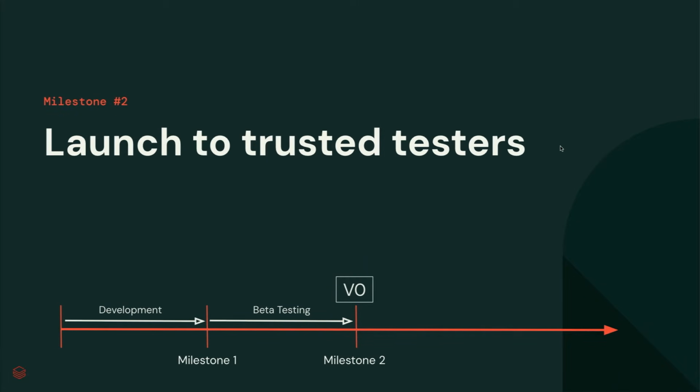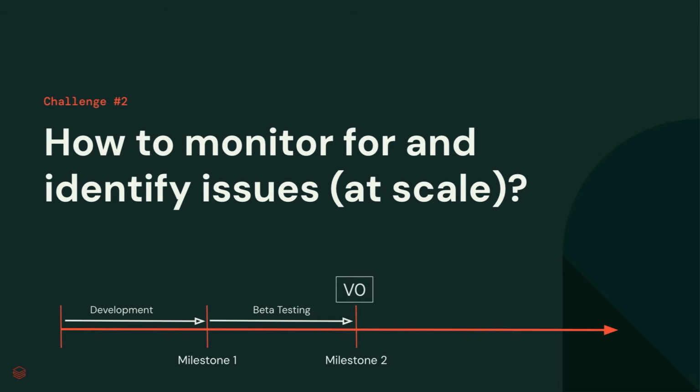Great. So at this point, we're in development. We started testing a small handful of questions. We have a pretty good sense that at least directionally the application works. We have a viable POC. But at this point, what we need to do is launch it to a slightly larger pool of users, some trusted testers that we have. In this trusted tester launch, we'll probably launch it to about 100 or so users for them to try it out. And in this, what we really need to be able to do is monitor and identify where issues are happening. Previously, it was actually reasonable for myself and Niall to read through the questions. In fact, we wanted to. We wanted to get our heads around the problem. But at this point, we'll be having hundreds to thousands of queries coming in each day.